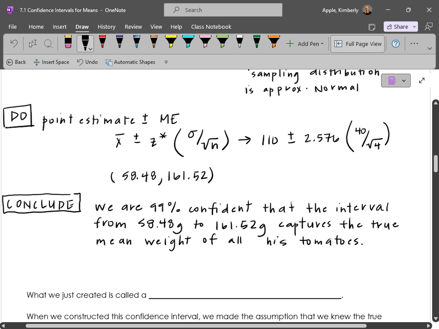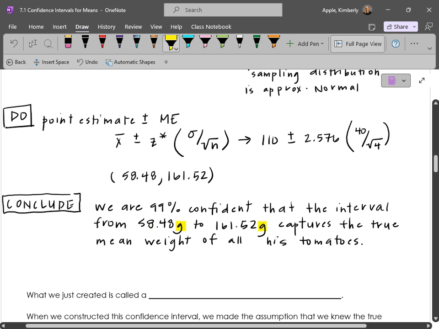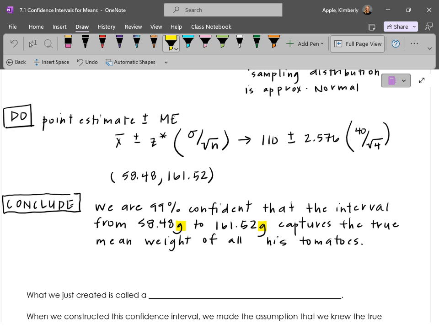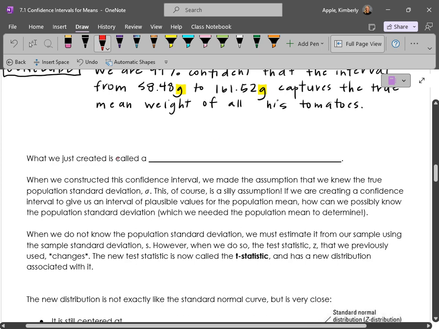All right, so one distinction we need to make sure we add when we're working with means, that does not have to do with proportions. Proportions don't have units. They are just a part to whole kind of ratio relationship. But these do, right? And so a really easy way to go from a 4 to a 3 on an FRQ is to not tell me what those numbers mean in context. We're talking about grams. We're not talking about pounds, tons, or milligrams, but we want to make sure that we include the units. So again, to restate what we stated earlier, what we just created is called a one sample z interval for mu.